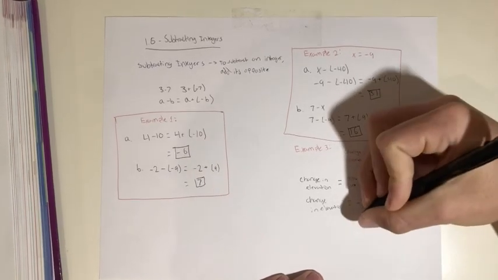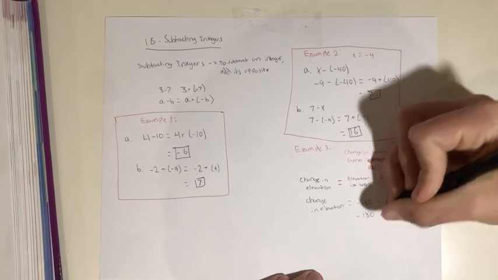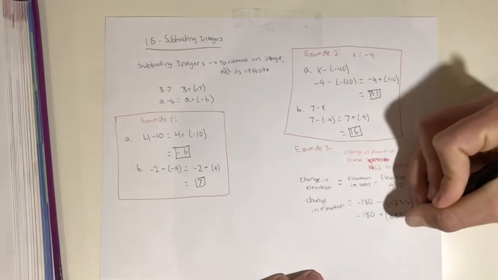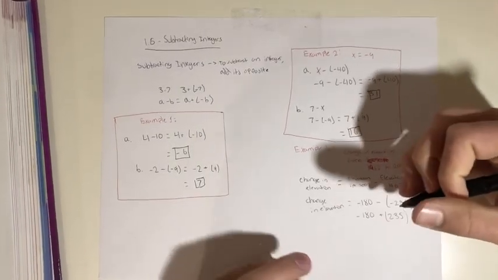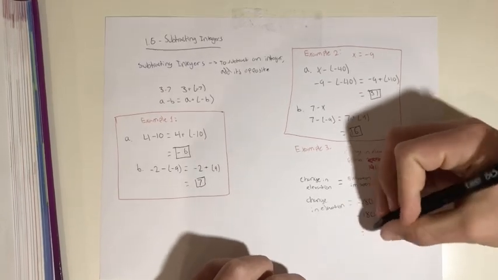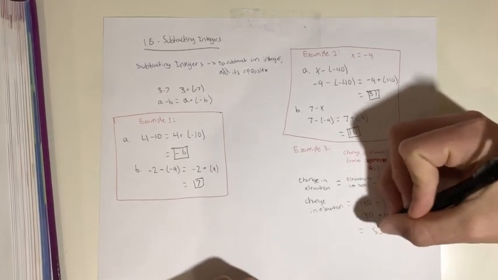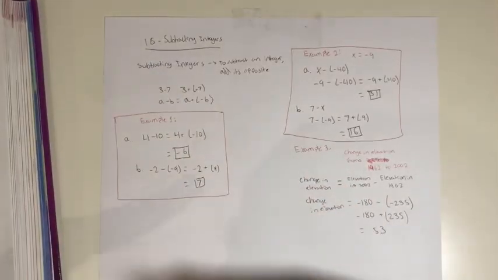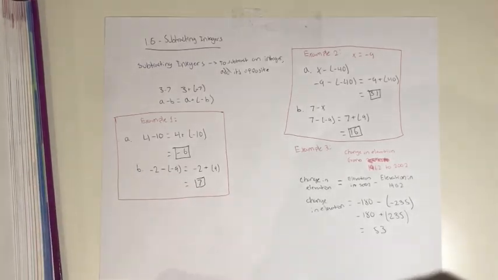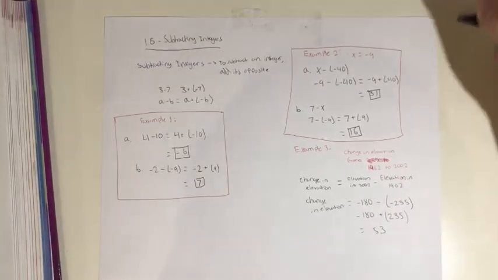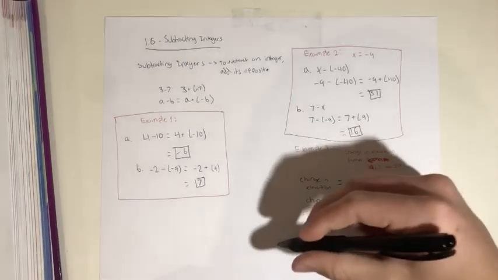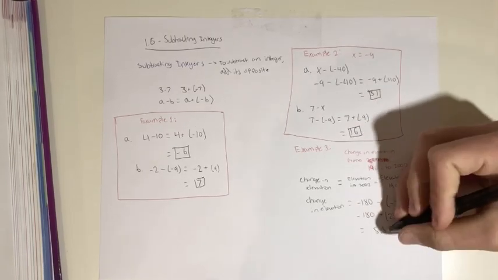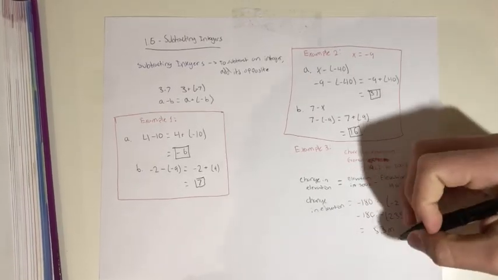So here you would do negative 180 plus the opposite of negative 235, which is 235. And then after adding this, we get that the change in elevation is 53. So either the water went down and therefore the mountain was more up, or the mountain just grew and surpassed the water. It was initially negative 235 and then it went up to negative 180. In the negative direction, it went up 53. So it ended up being 53 meters. Everything is in meters, meters above water.